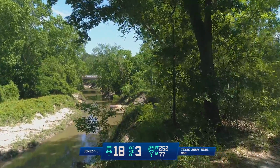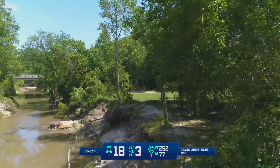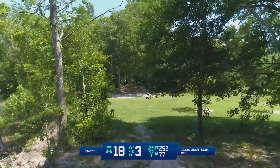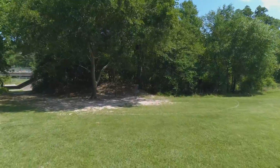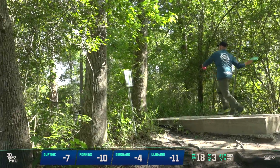Well, hole 18, par 3, 252 feet. There's plenty of room on the left to work a frisbee back in. It's a preferred sidearm route. You can see a turnover, but the wind was very harsh for the turnover today. Yeah, it has one guardian tree to the left right there that kind of keeps you out over the OB if you leak it a little bit right, and then you don't get to go where you went out. You go straight to the drop zone.